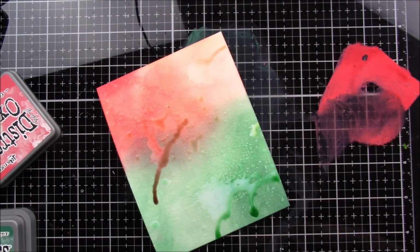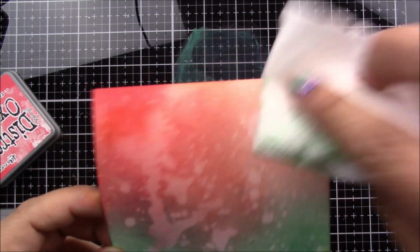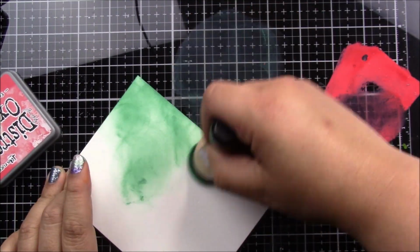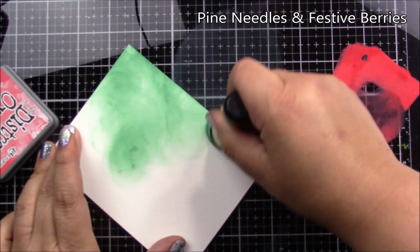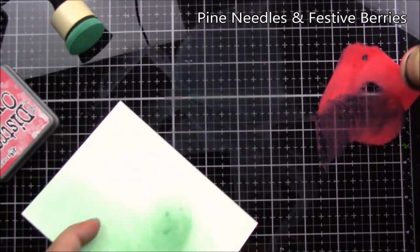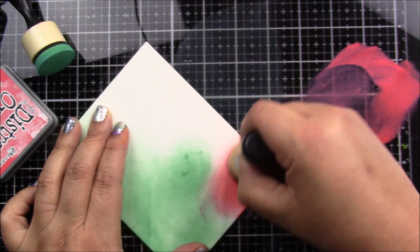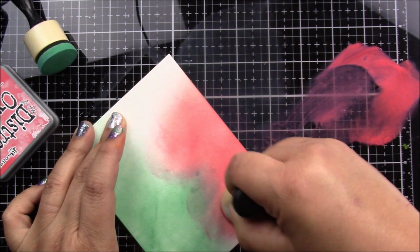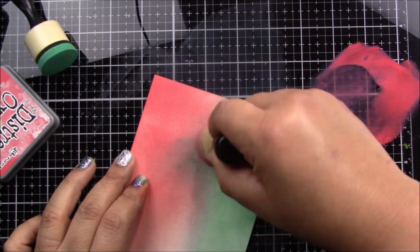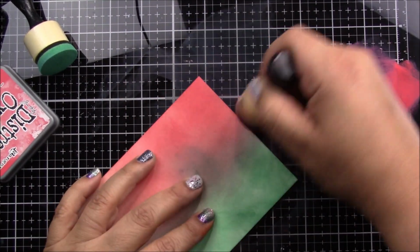texture in the background. And this is one of the very nice properties of these inks, that they react very nicely to water. So you're able to create many different backgrounds in a very easy way, and it really doesn't take that much time to allow it to dry. So it's definitely a type of ink that you want to have handy, since you can create many nice effects with it.